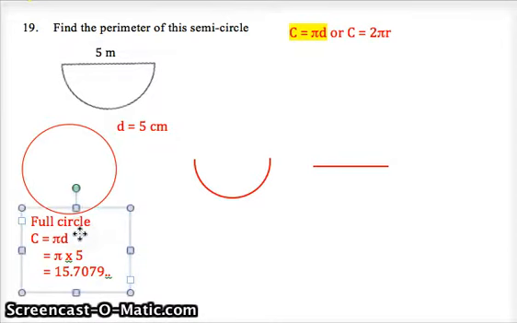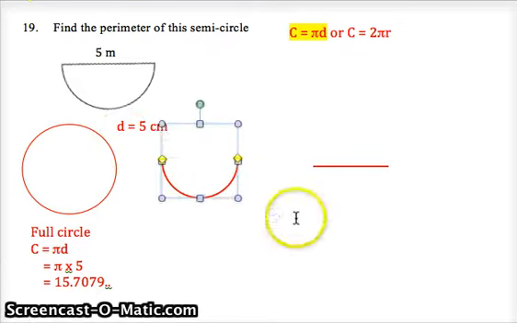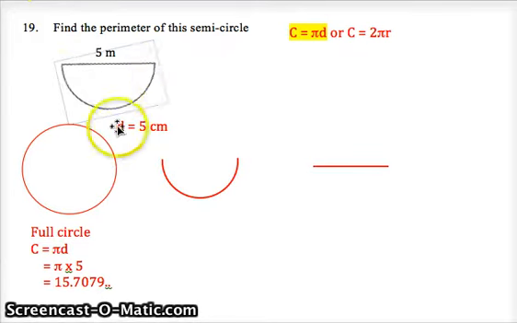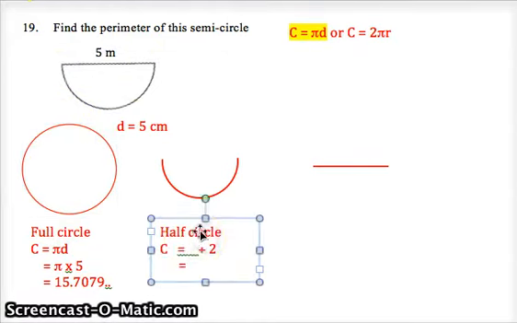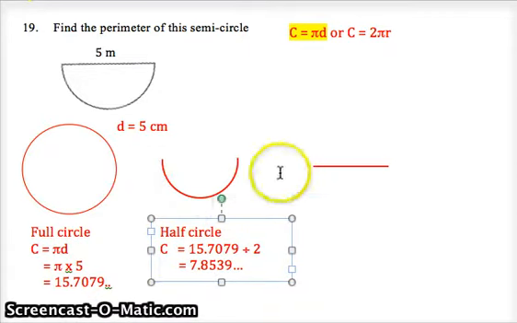Now don't clear that answer from your calculator, just keep it there. So that's the full distance around the circle. What I really need to make up my shape is half that distance around the circle. I just need that bottom half around the circle. So your next line of working should be that my half circle therefore is 15.7079 divided by 2. So keeping that first answer on your calculator, all you need to do is press divide by 2 and you get 7.8539. That should be enough. So that's that distance around there for your half circle.